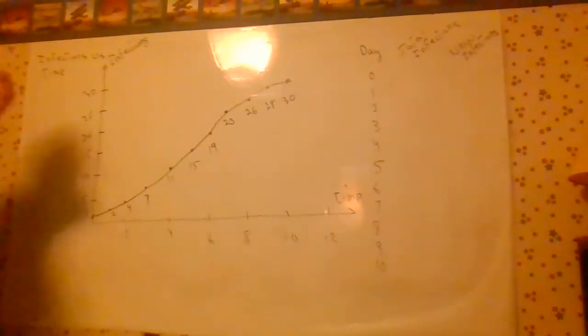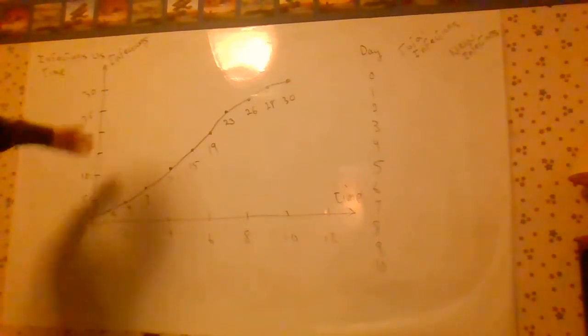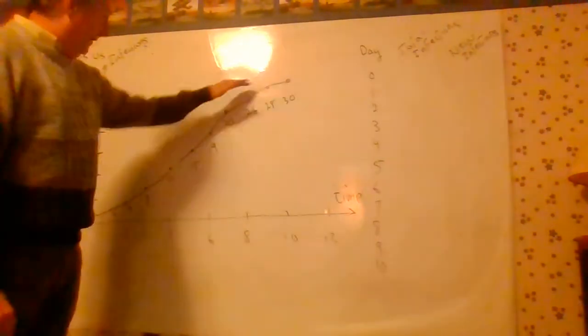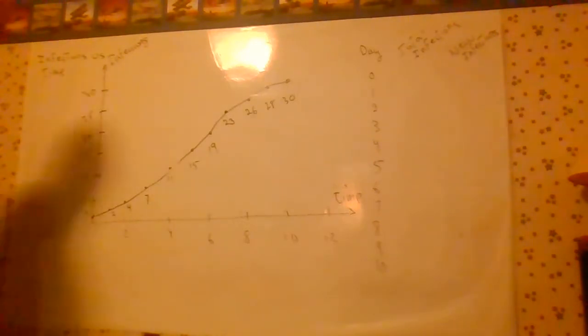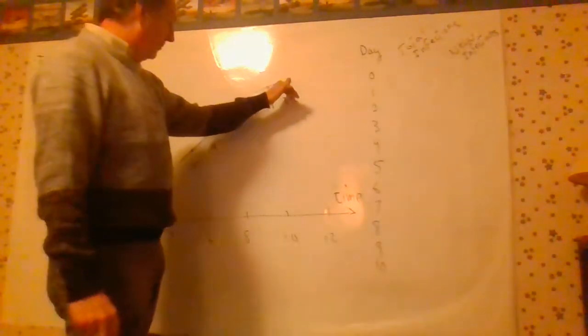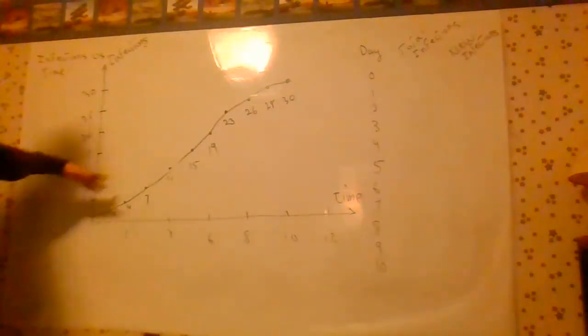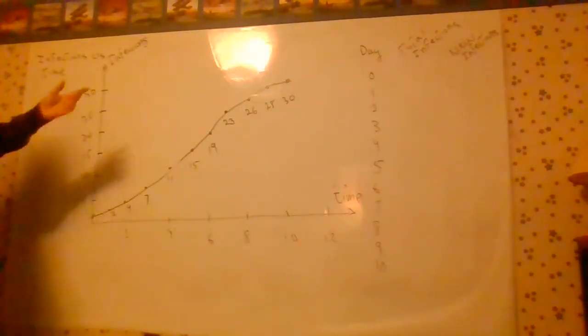We're going to look at a plot of infections versus time. First of all, we have a plot here of total infections. We have an S-curve. We could have had a population of 30, and we reached total infection after 10 days. We end up with an S-curve. It could be logistic or something related to that.